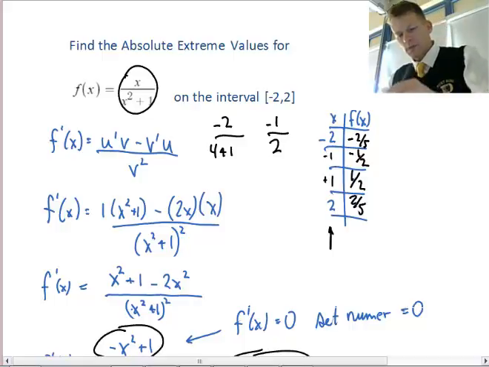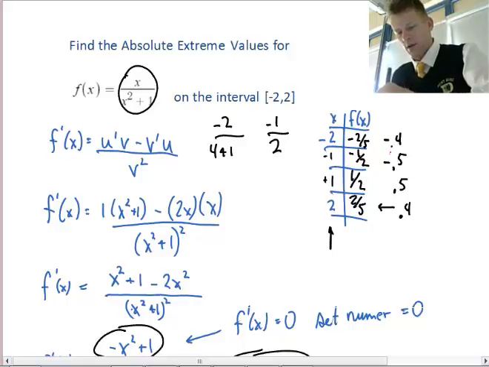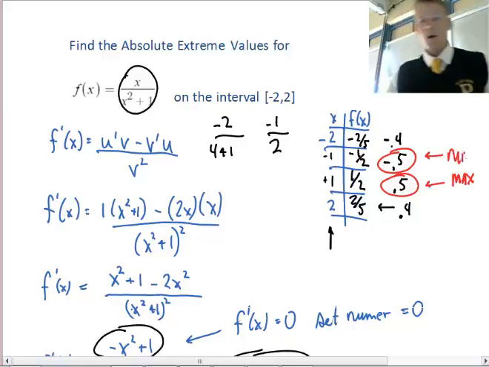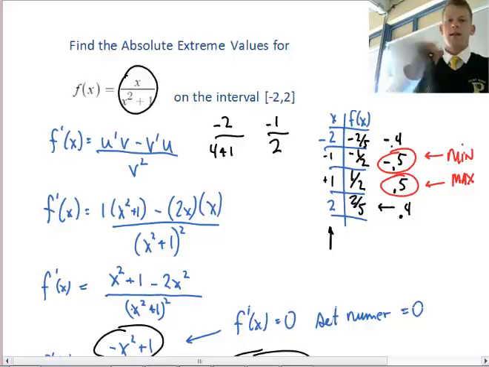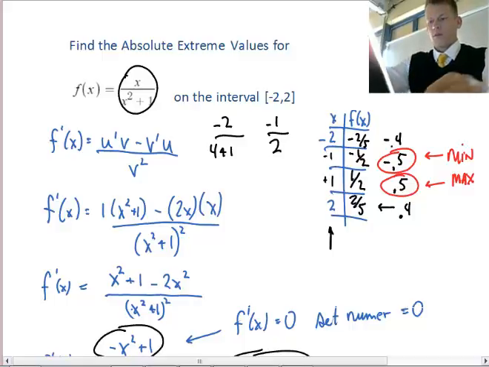Clearly, decimal-wise this is 0.4, this is 0.5, this is -0.5, and this is -0.4. My max value for this function on this domain, this closed interval, is the absolute max at 1/2, and this is my absolute min at -1/2. And you know how I love to use Desmos. I'm going to put this function into Desmos and show that on that closed interval we get those values.